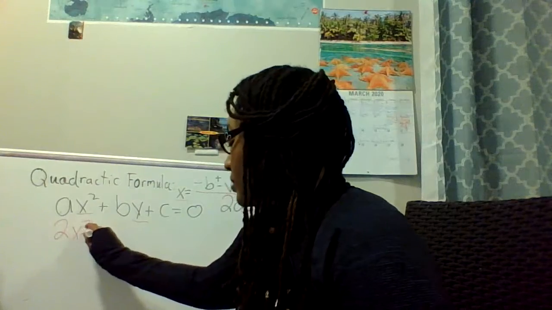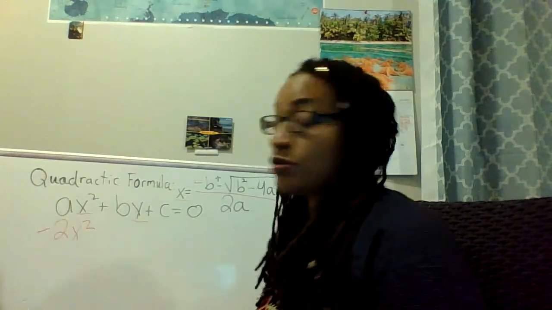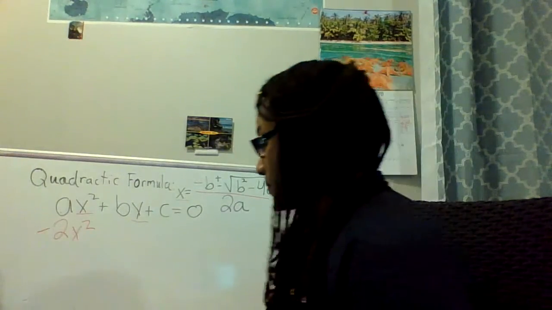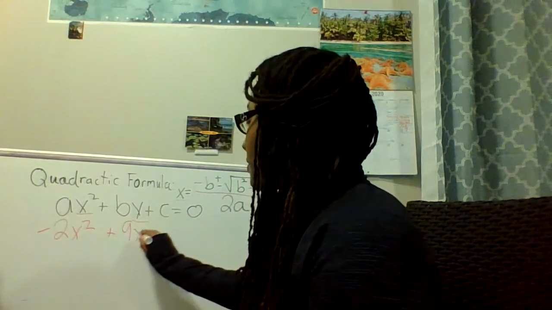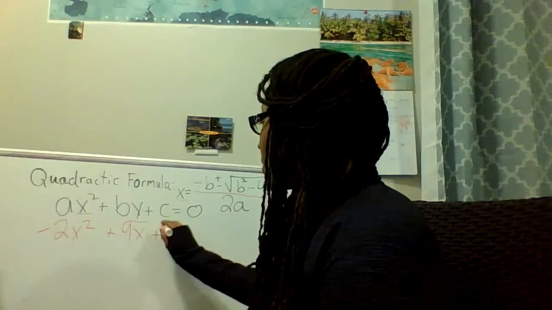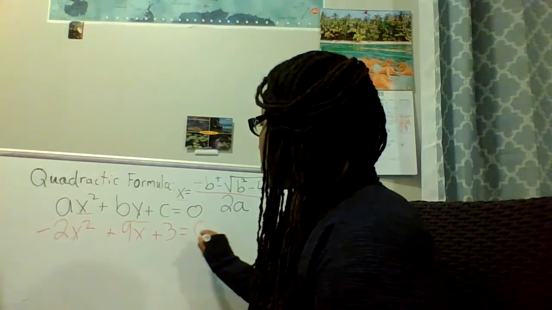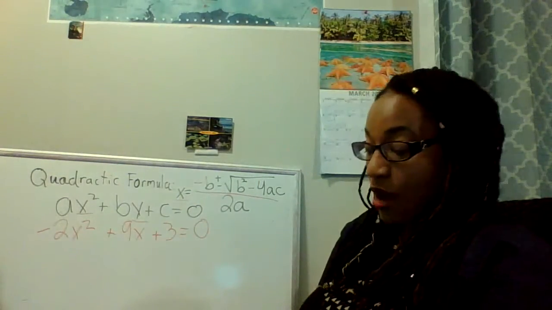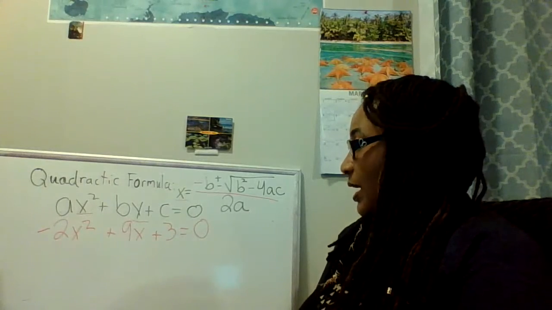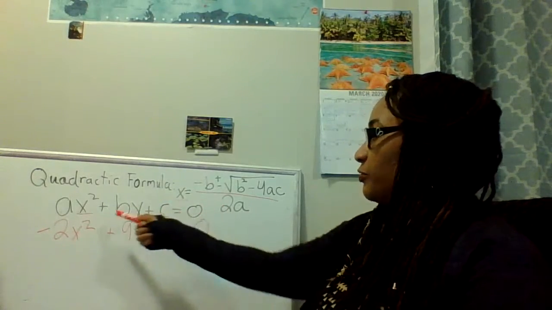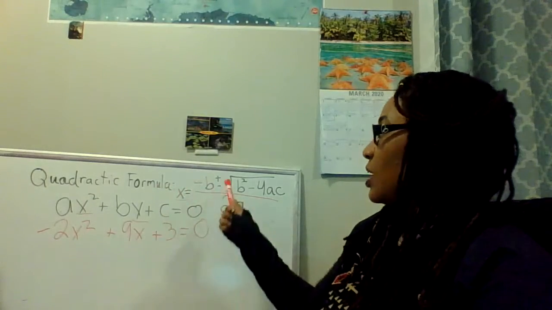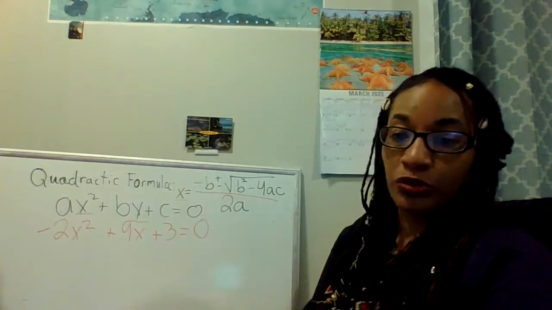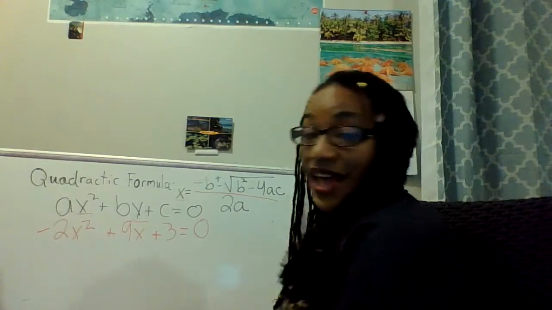In this particular problem that we're going to do, it is 2x squared, actually negative 2x squared, which makes a big difference, plus 9x plus 3 equals 0. In order to do this problem, the hardest thing is probably just getting familiar with the formula and those type of things and understanding the concept of square root. So we'll get into that in a moment.